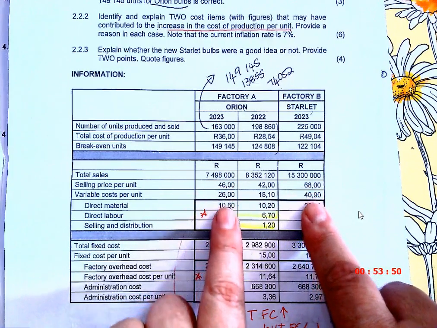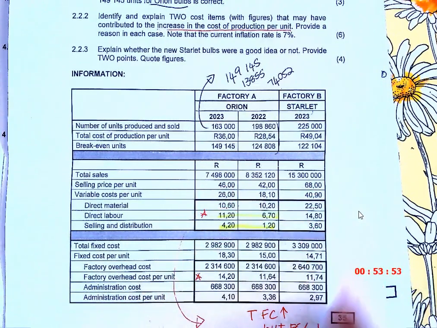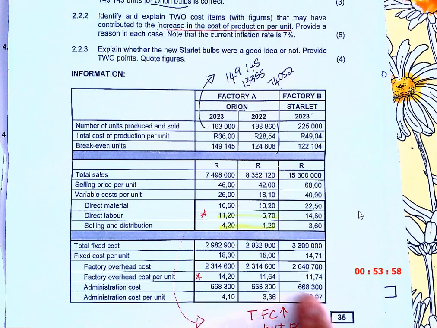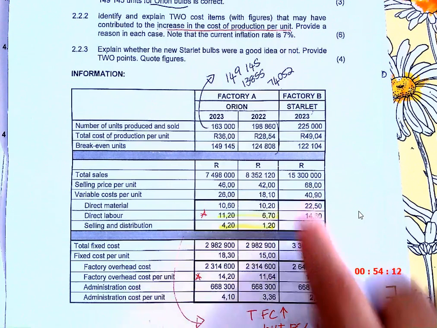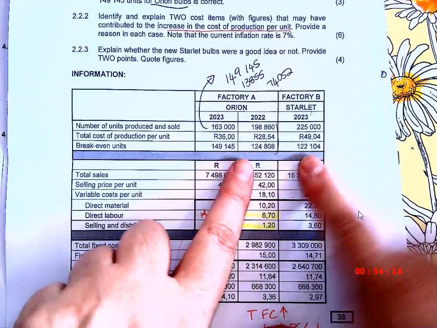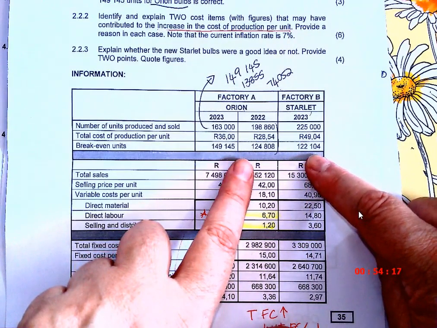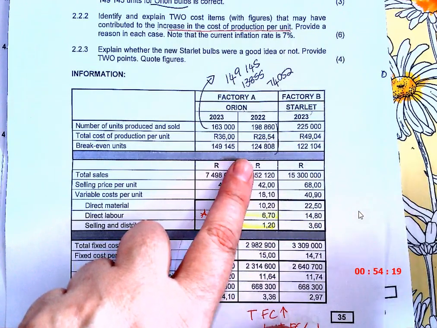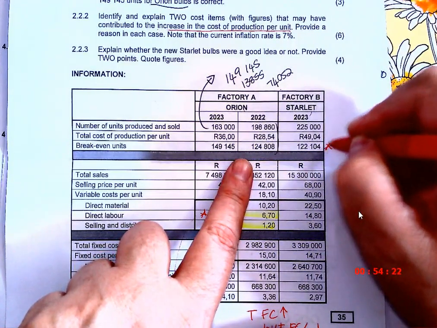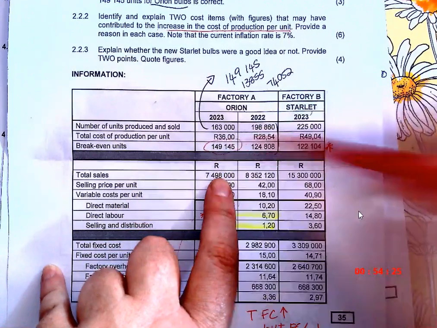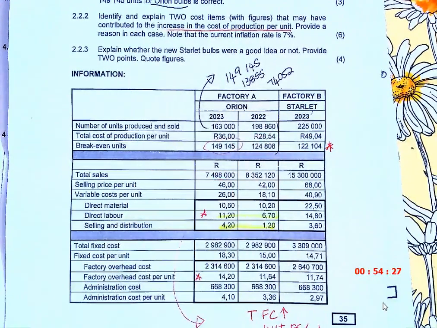Okay. What else can we see? The admin is low on it, right? Per unit. So the admin is still the same everywhere. Factory overhead is a little bit higher. I don't know. What else did they say? What did they say, since you did it yesterday? Break even point. The break even? What about it? Even on the memo it says what I say. Oh, okay. I see. The break even point is lower than the break even point of Orion. Yes, ma'am. That can be according to the number of units. That's a good thing. That's a good thing.